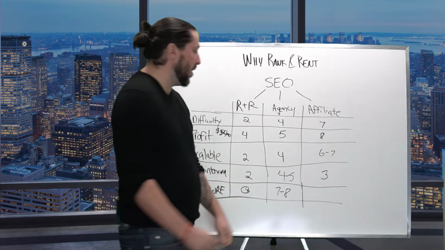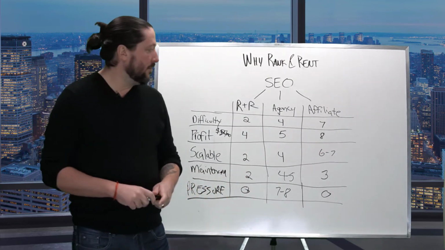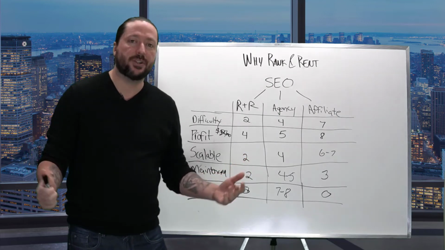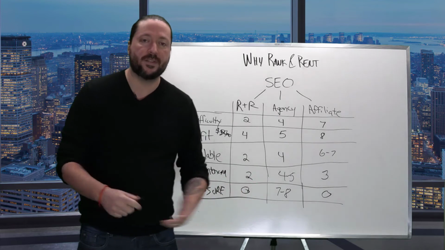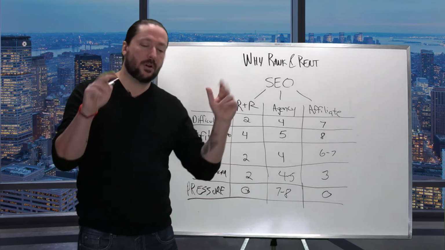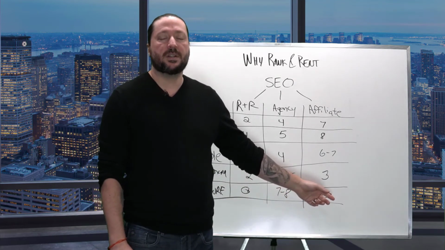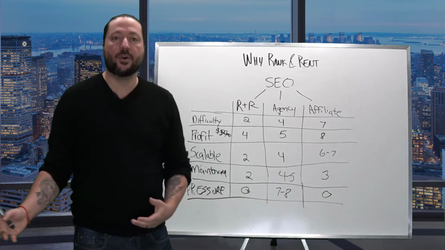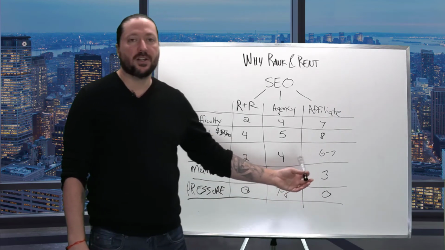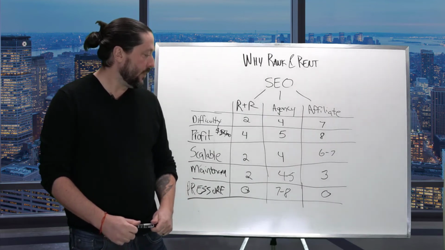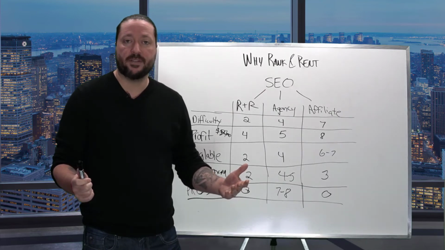Now, the pressure of affiliate marketing is a zero. Okay, once your websites are up and they're making money, even building affiliate websites, there's zero pressure. You don't have to worry about anything. It's your site. If it makes money, it's your money. If it doesn't make money, it's still your no money. Like, it's not doing it for a client. So building the sites in affiliate is, even though it's harder, there's still no pressure there. There's still no deadlines to be met except the ones that you impose on yourself. And then there is no sales process involved in affiliate SEO because you're just selling products that you get paid on instantly every time you make a sale.